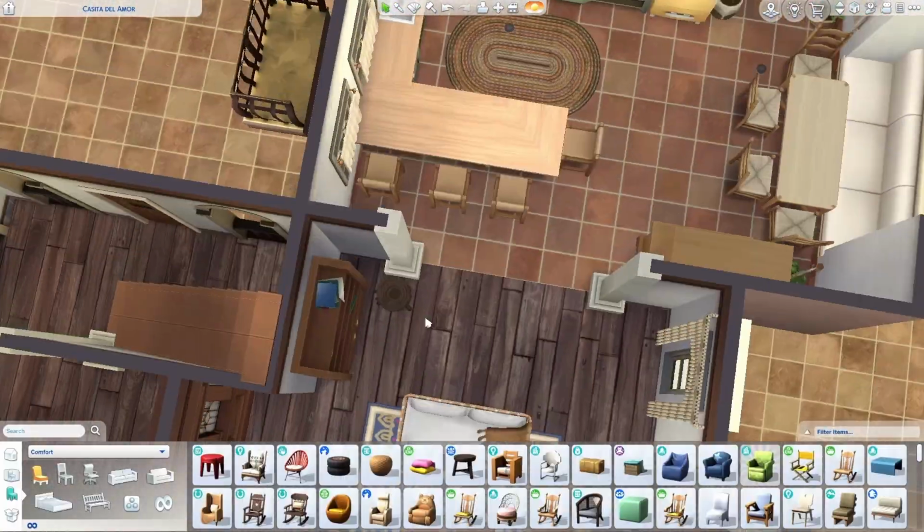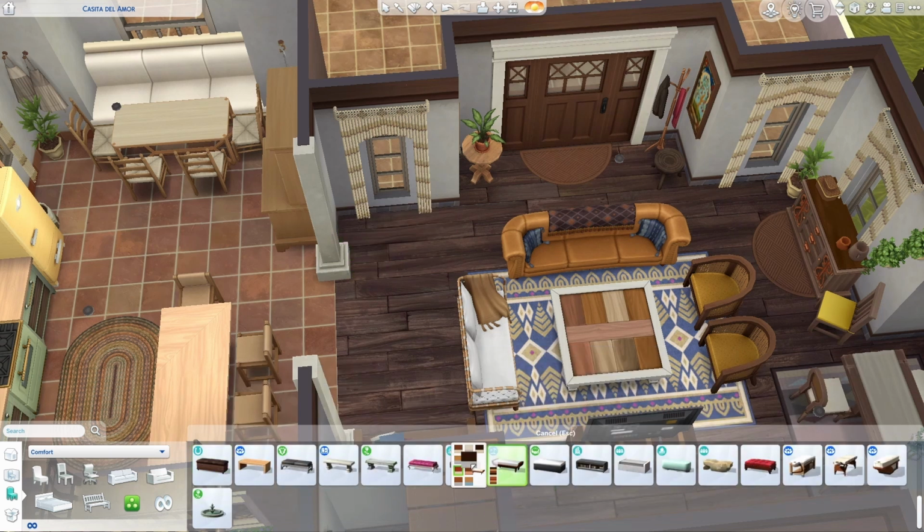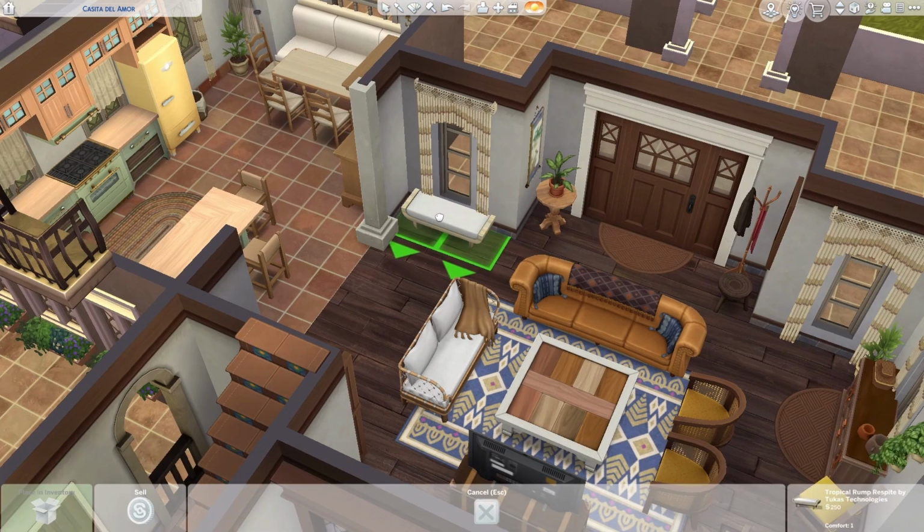Over here I decided to place a bookshelf because I hadn't found a place for a bookshelf yet, and once you find an empty wall, it's important to use it for something like that.